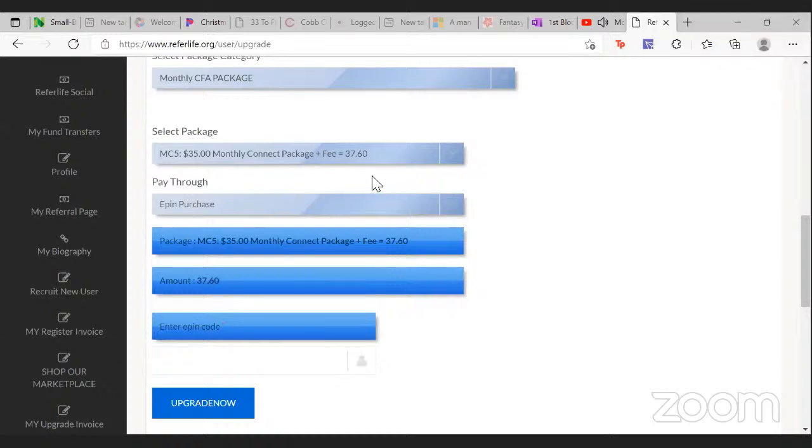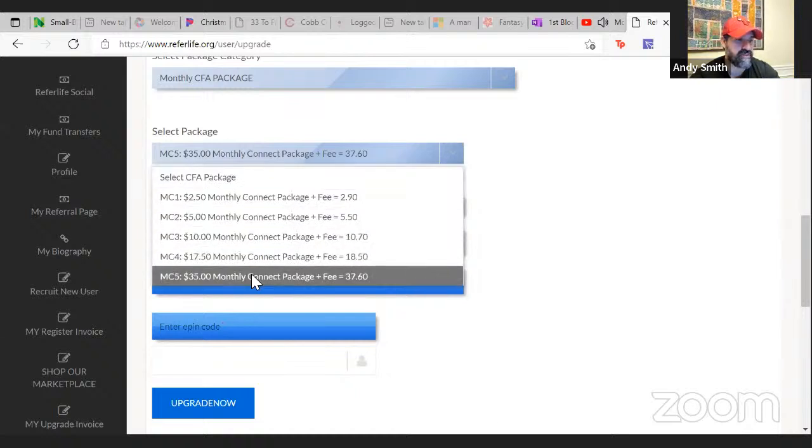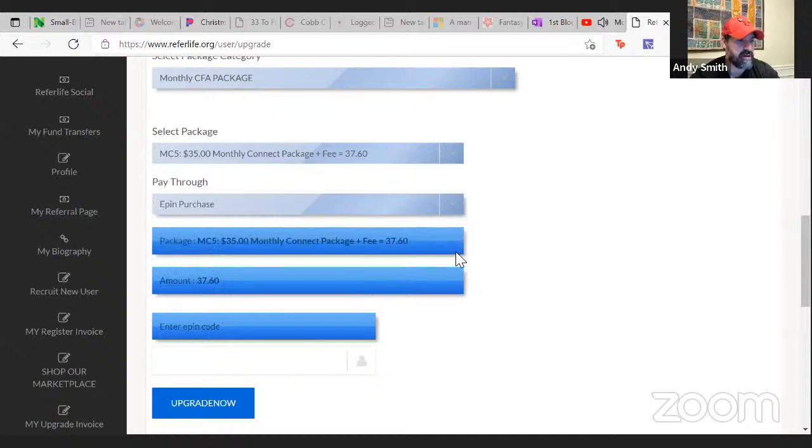So it's the same as the CFAs. Same as the CFA, but make sure that it says MC5 monthly, not yearly. So it's the same process, not the same package. When you do it, guys, you have to make sure you're choosing the correct thing, because someone's gonna say, well, I signed up and I upgraded. What did you click on? So make sure that you're clicking on that monthly.